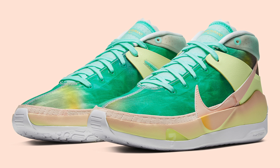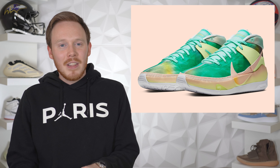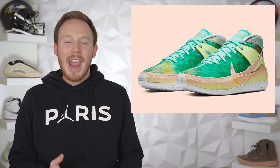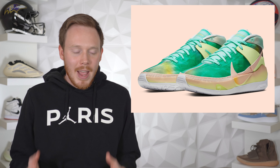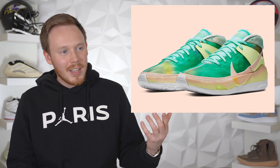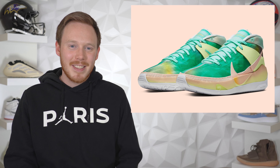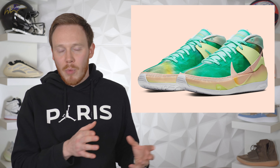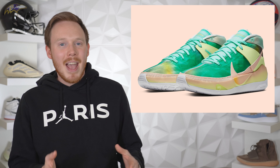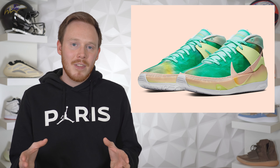Finishing off April 24th we've got the Chilly colorway of the Nike KD13 — definitely my favorite KD13 colorway so far. It's not often you get really nice green colorways and I think this is one of the best green colorways to drop on any sneaker this year. The Chilly KD13 comes in a tonal green and gold upper. It's simple, clean, and green — a great looking pair of sneakers. I think this shoe will be somewhat limited, and because of that there'll be more demand than usual for a KD13. I think it'll have just enough hype to make the limited quantity actually sell out.